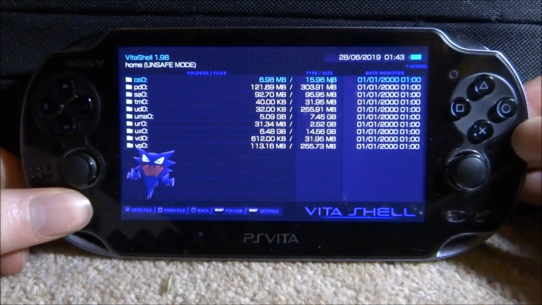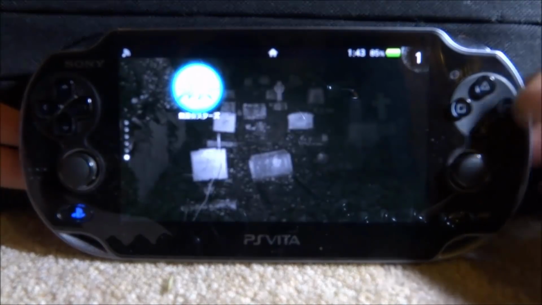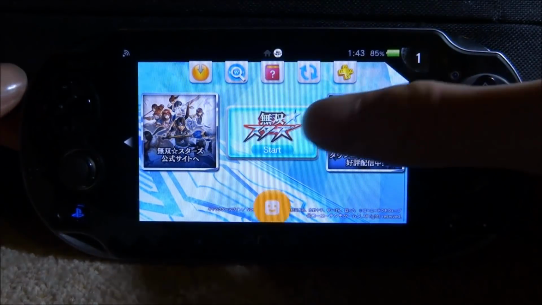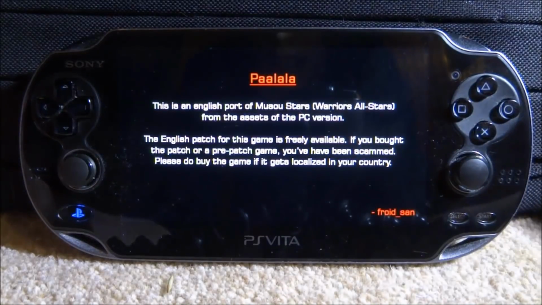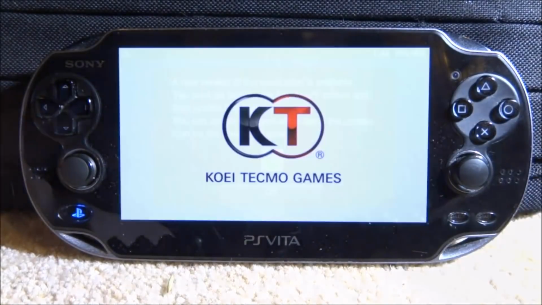Okay, so back off the computer, now we can check out the game and see if the English patch has actually been installed and if it's actually working. So let's just go ahead and start up the game right now. Now if you did it successfully, you should actually get this screen that says this is an English port of Musou Stars. So if you get to this screen, you should know it's working. It's also got the developer's name down there.